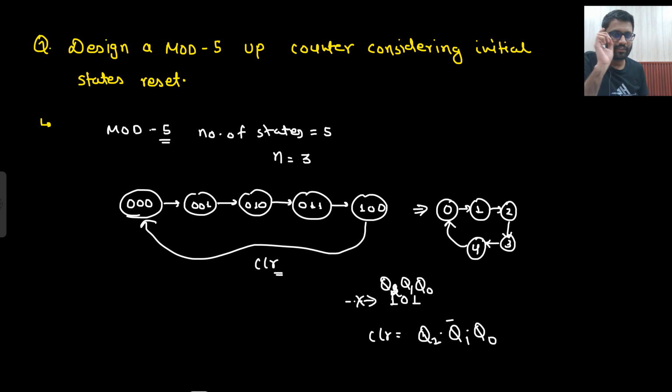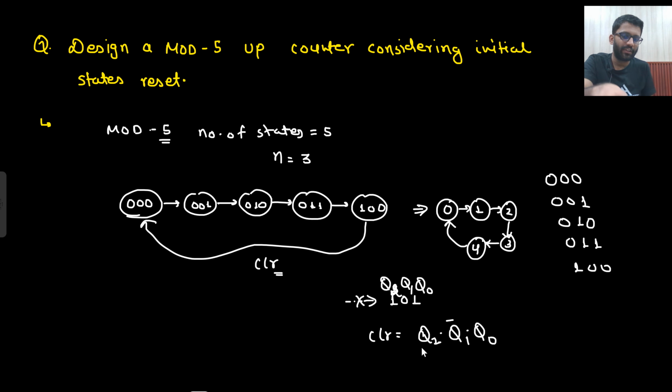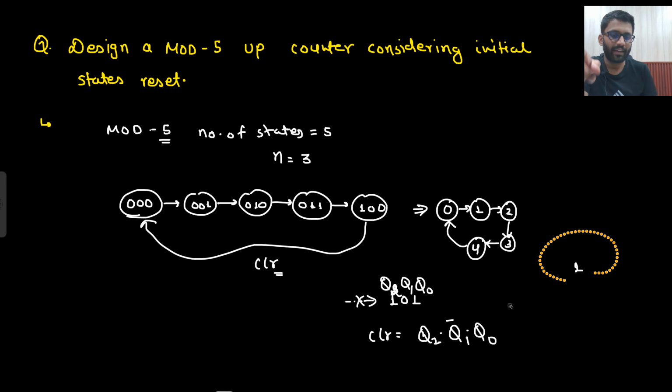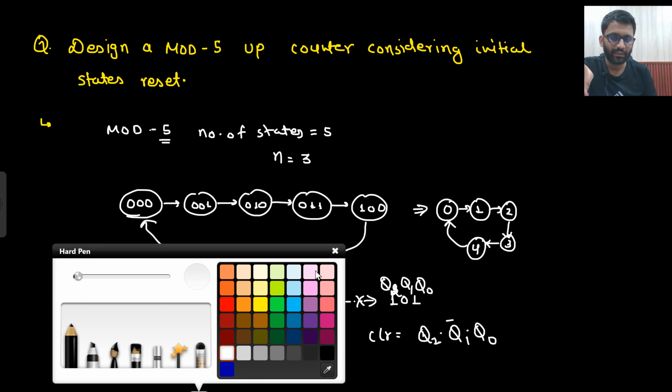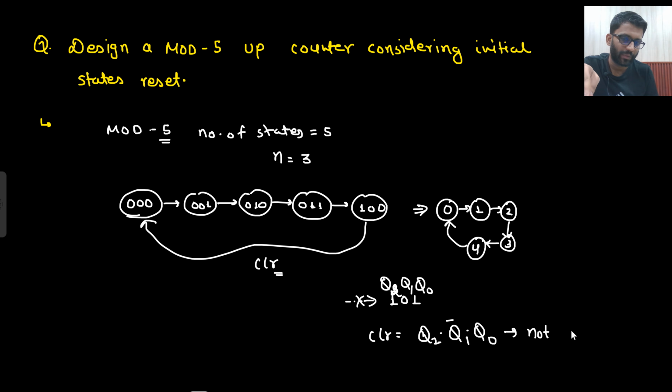This is not the optimized one, but we know that if this is there, that means my clear will be high. For the values 0 0 0, 0 0 1, 0 1 0, 0 1 1 and 1 0 0, it will never be high. You can check. Put 0 in place of Q2, all will be 0. So for these 4 you don't need to check. For 1 0 0, if you put 1 here and Q0 is 0, it will always be 0. When will it become high? When Q2 is there, Q1 is not there and Q0 is there, right? So firstly it will become high here only. But this is not the optimized one. We will optimize it, and then we will see what is the shortcut.